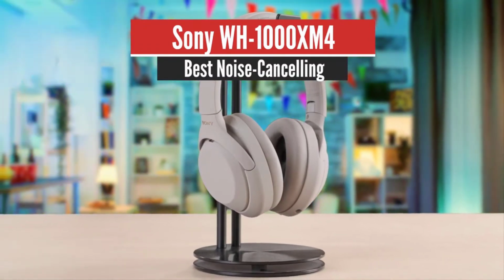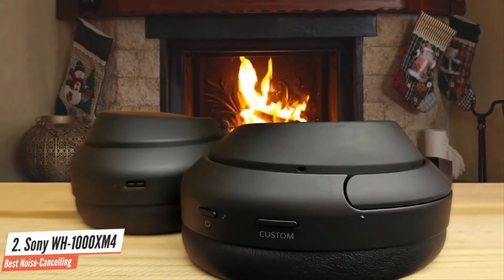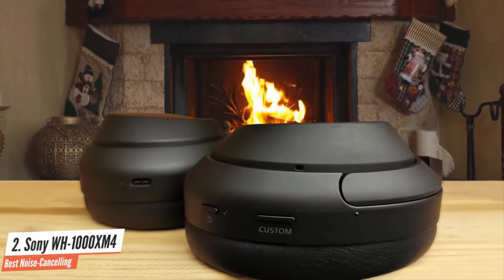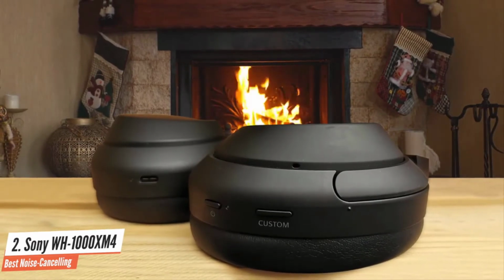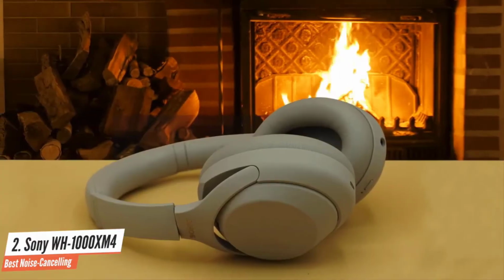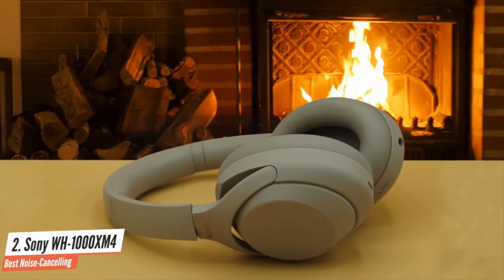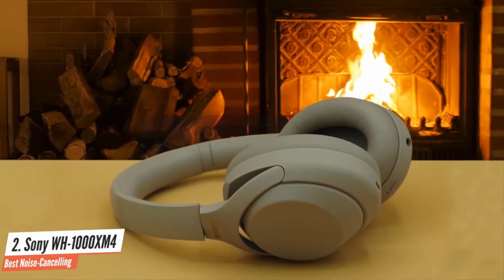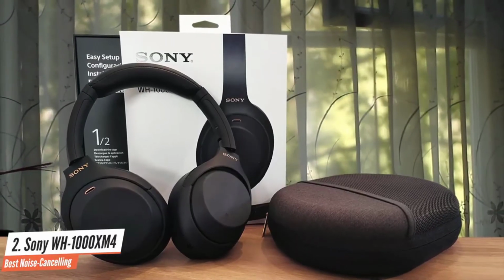Best Noise Cancelling. The 1000XM4s are hard to beat. The new headphones more or less look exactly the same as their predecessors. They're not the most striking pair of over-ear headphones for your money. That award may well go to Sennheiser or Bang & Olufsen. I appreciate the relative simplicity versus the comparable Bose QuietComfort model. Honestly, when it comes to things like long-haul flights, the less flashy, the better.